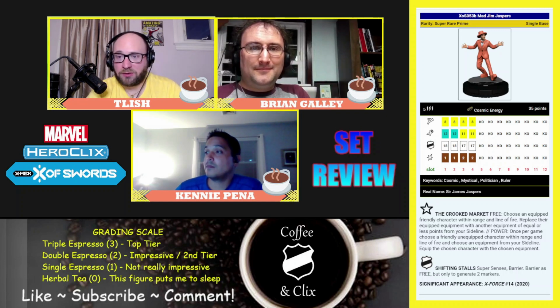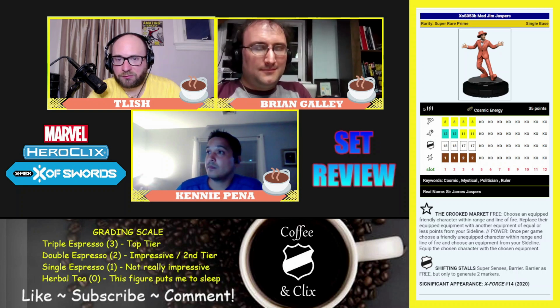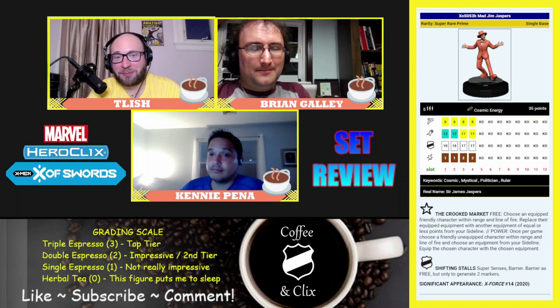So yeah, I would say three definitely for constructed, 2 maybe for sealed. But you can still make use of him because he's got really good support powers. If you pull him in sealed and you're a constructed player, you're happy. Yeah. You're happy you pulled him too. So. Yeah.